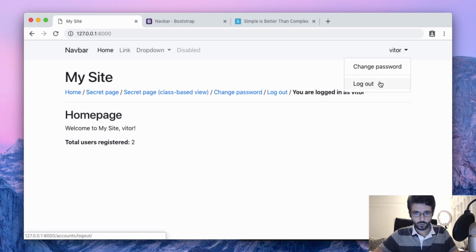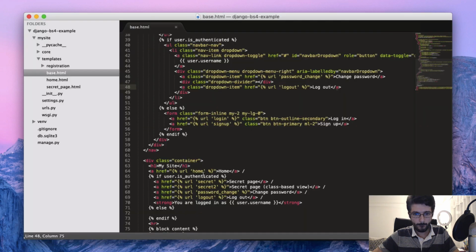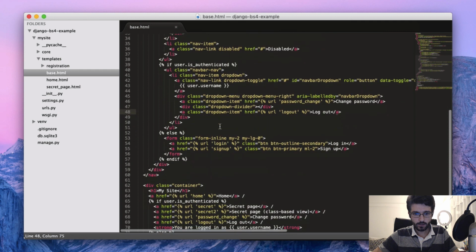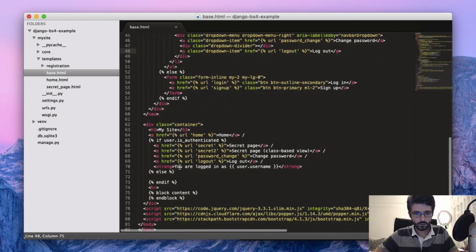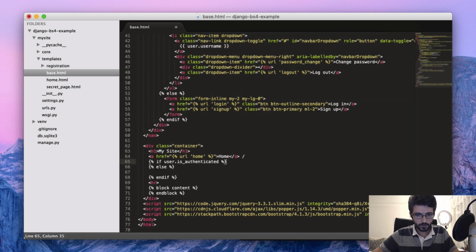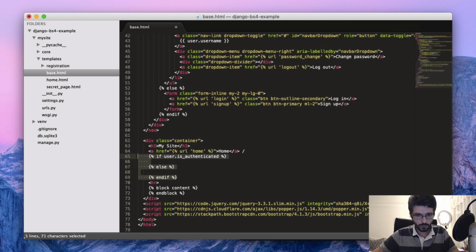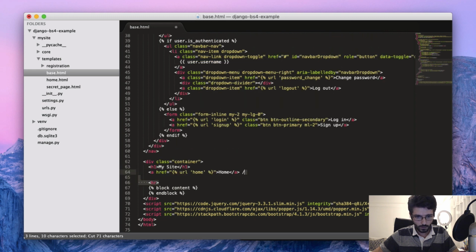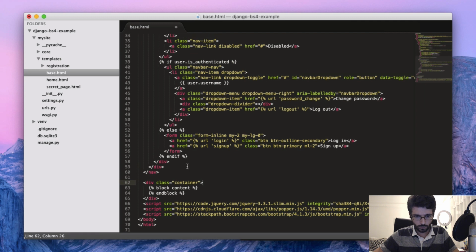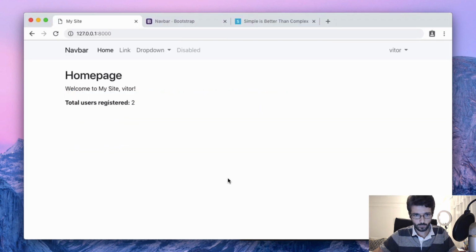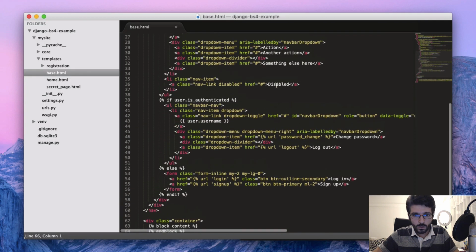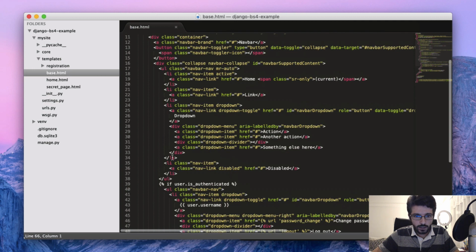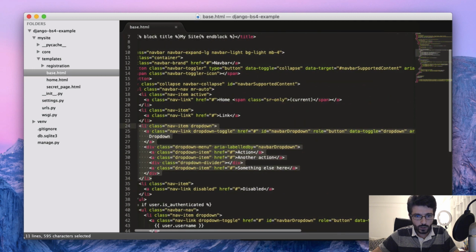Okay, this part is working good. Everything fine. Now it's just a matter of adding the other links here. We can already get rid of this and just grab these if else here, and then this we can remove. Okay, and then for that side we don't need the drop down, so we can just remove.